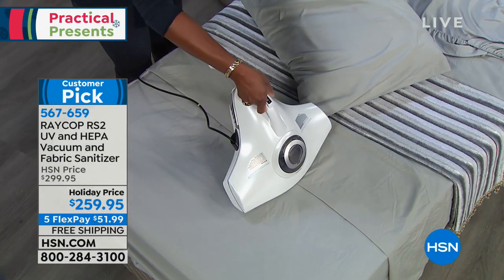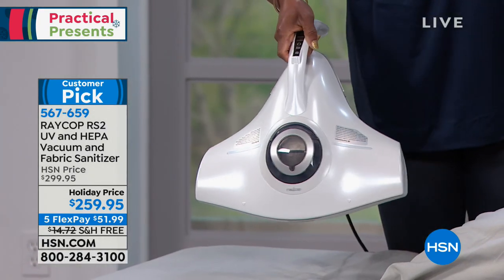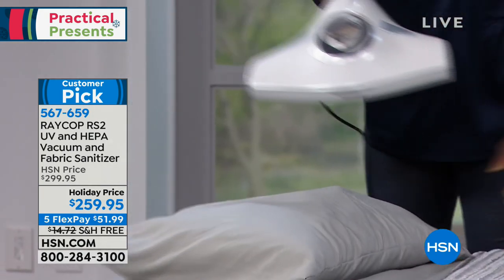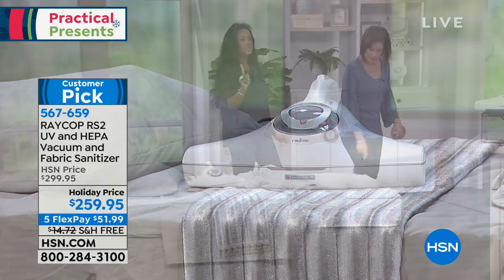Now look at this ergonomic shape. It weighs about 10 pounds, but I love how it almost looks like a giant stingray, doesn't it? Look at this shape. Stingray. It's very ergonomic, easy to handle, weighs 10 pounds, and I'm going to go through some of the features over here. But ultimately, look at this.